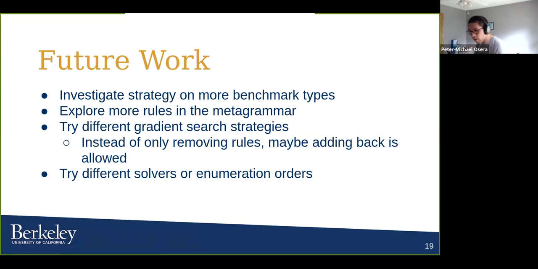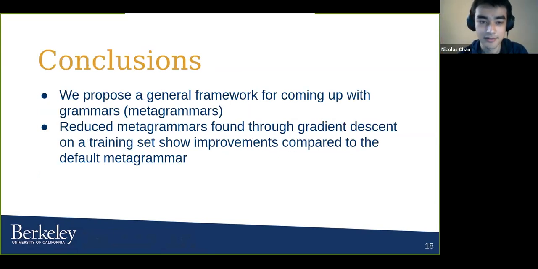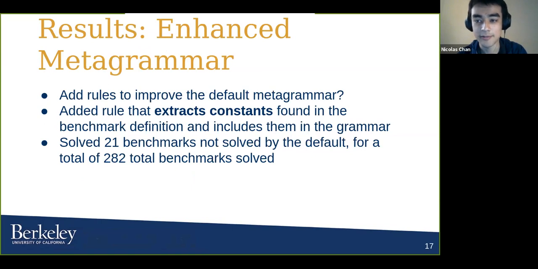That'll depend on your benchmark. I think maybe he was referring to the enhanced metagrammar. In the case of the enhanced metagrammar, you're just looking for any constants in the benchmark, and it could slow it down, but usually these constants are useful. Removing some constants, like I mentioned at the very beginning, removing false, if you have not and true, might also help you out. So it really just depends on if your constant's actually useful in terms of whether it'll slow it down or not.